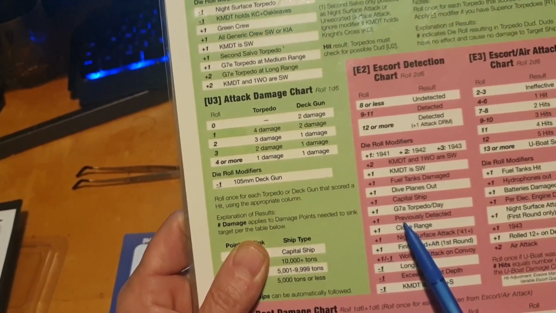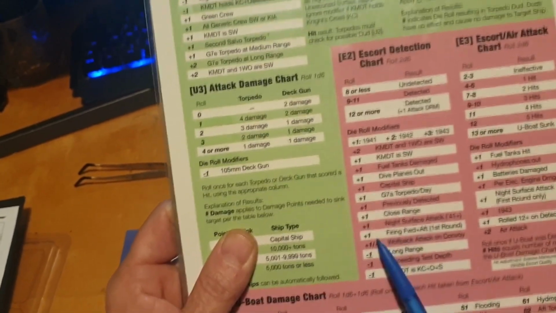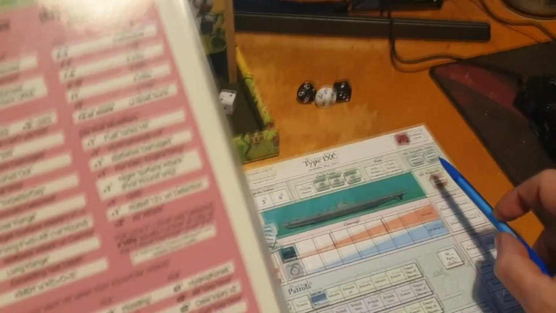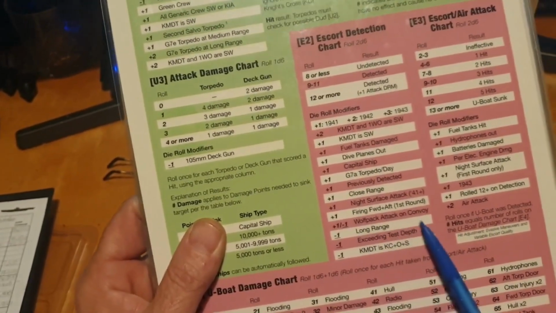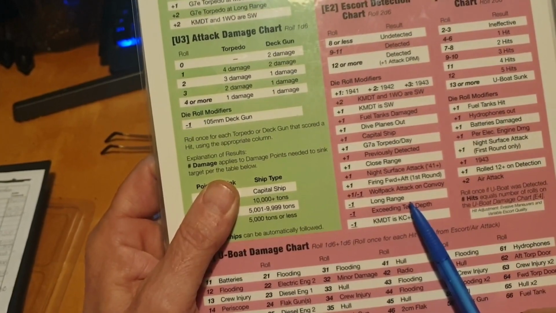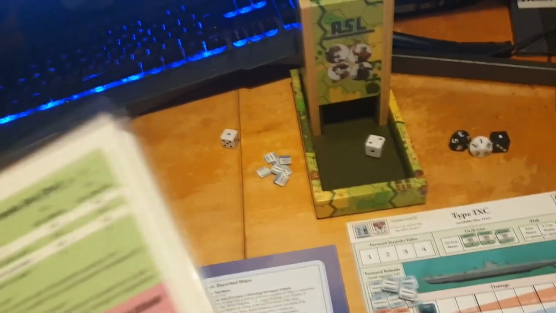Previous detected, no. This is our first. Close range, no. Night surface attack, no. Firing AR forward, also first round, no. Didn't use them. Wolf pack attack on convoy, no. Large range, no. Exceeding test depth, now. Do I want to exceed test depth to give me a chance? I will say yes on this ship.